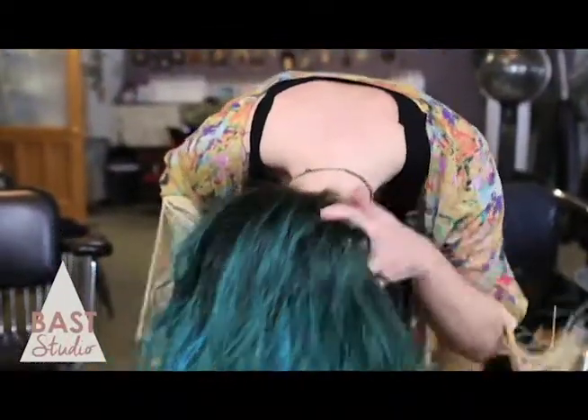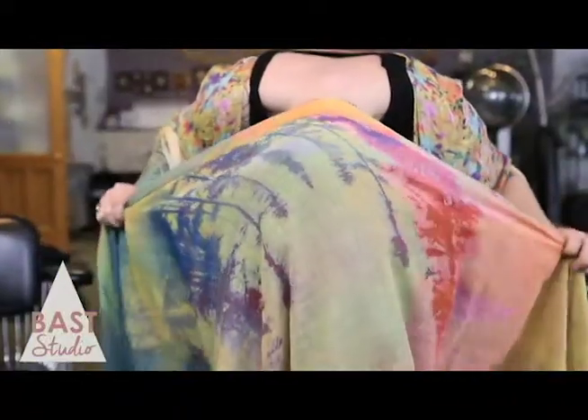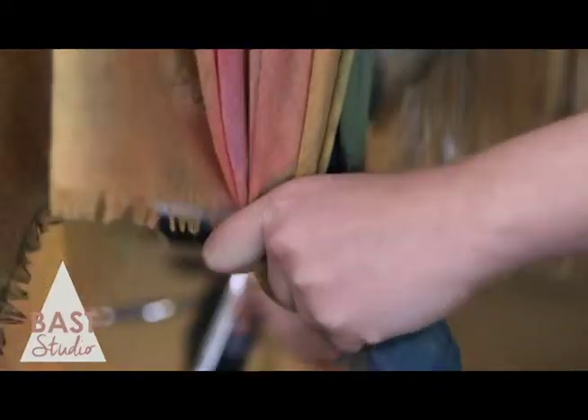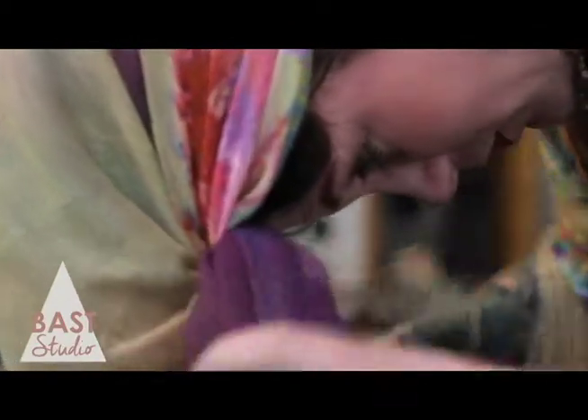Flip over, push the hair forward, and place the scarf in the center of the neck with the triangle facing down. Pull your ears out from underneath the fabric or leave them in — it's a personal preference. Take the corners in front and tie them just above the eyebrows. Make sure all the hair around the face is tucked up under the scarf. Flip up now. Tuck the corner piece underneath the knot in front.